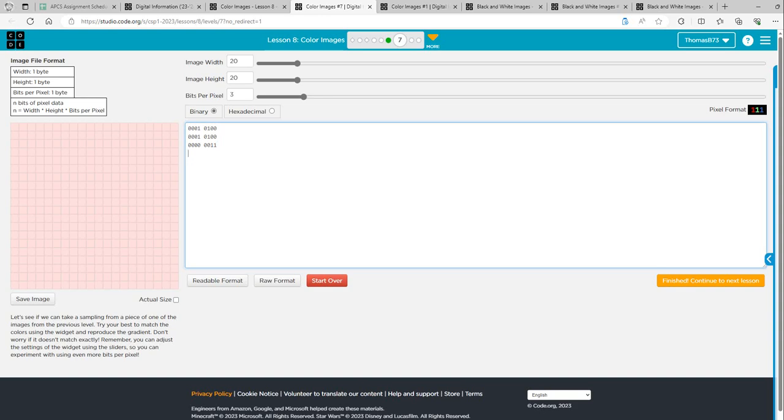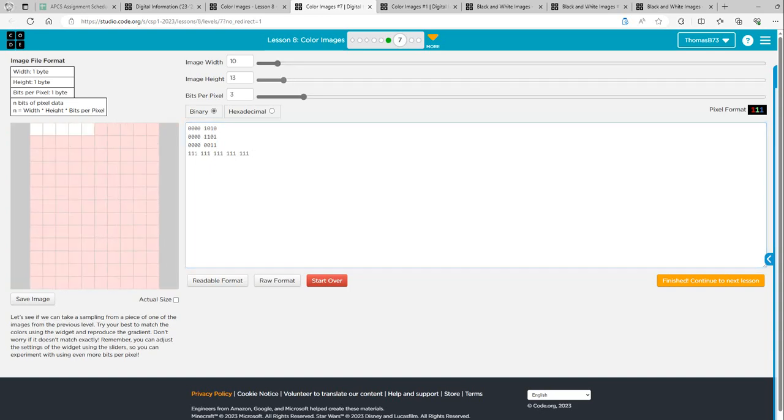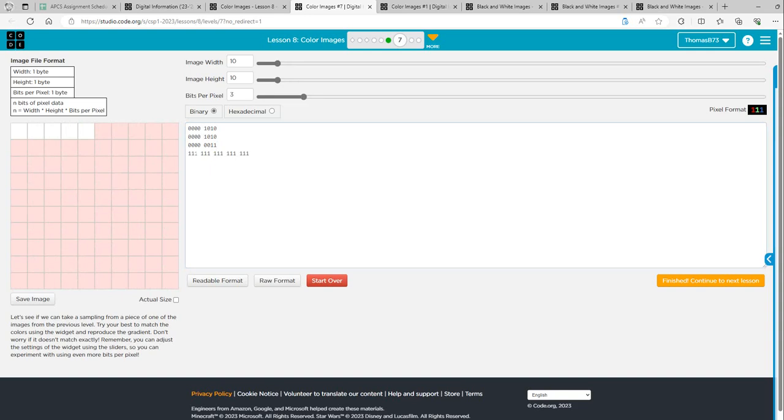So we basically have 8 different colors that we can create with three bits per pixel, right? So I'm going to draw a happy face real quick for you right now. Actually, let me do it like this, so we don't take too much time here.